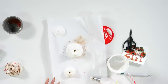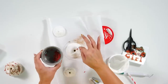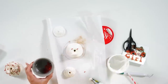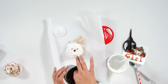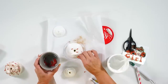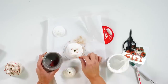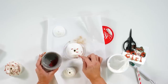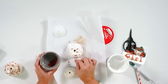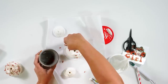Now what you're going to do while this is wet, if you want to add your sprinkles, you're going to pop those in there. It's kind of hard. I really like to use my needle nose tweezers to pick each individual piece up and place it where I want it so I don't mess with the look of that star tip. I love using tweezers. So you're just going to add this around. I'm not going to really go into a lot of detail.